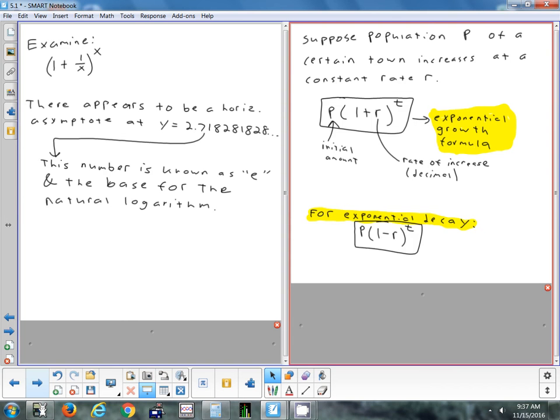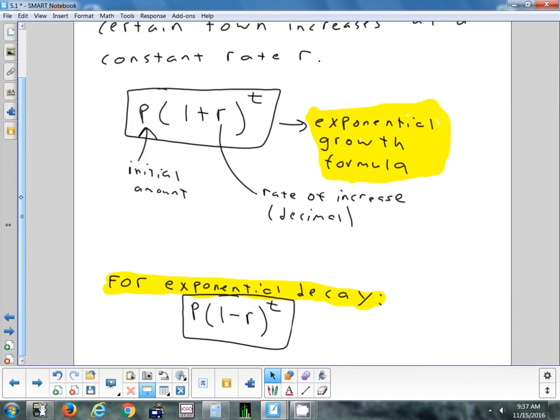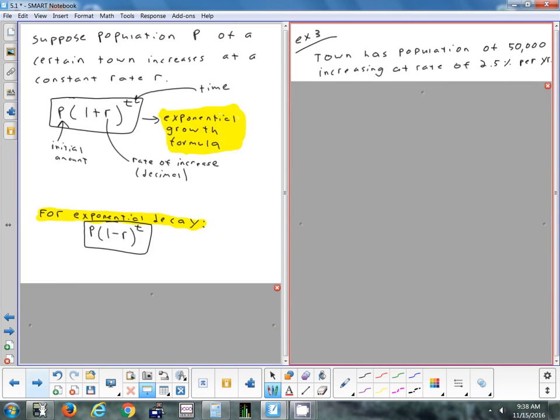So the general formula for something doubling is how much did you start with times 2 to the t divided by the length of time to double. So if something's doubling every 1 hour, then this exponent, this denominator, would just be a 1. If something's doubling every 6 hours, then you would have to put in a 6 for length of time to double. So it's initial amount times 2, and then your exponent is t divided by length of time to double.